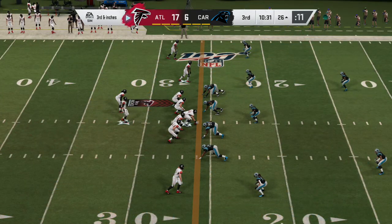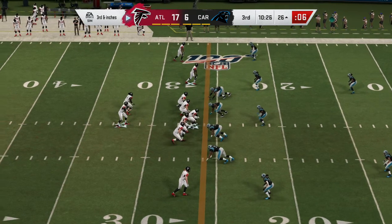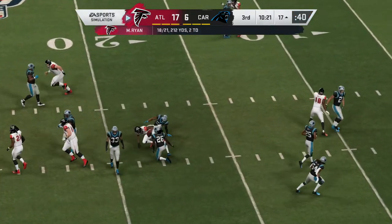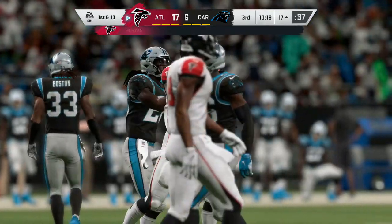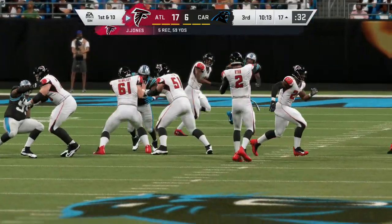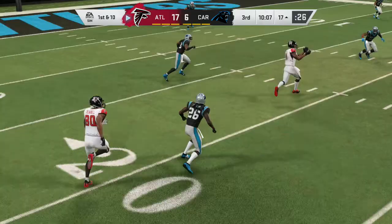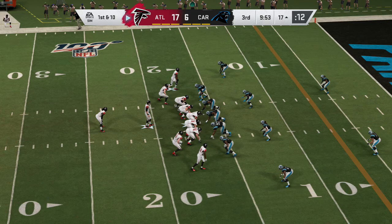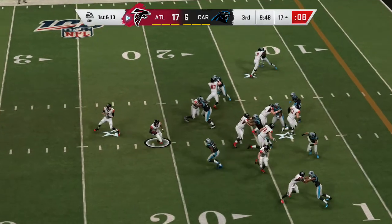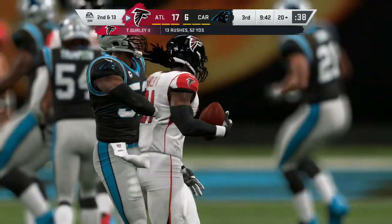Play number 7 coming on this drive. It's 3rd and inches. From the shotgun, Ryan. It's caught. Jones. And they're going to have another first down as the tackle's made at the Panthers' 17-yard line. And when these two are clicking, Ryan and Jones, and we've seen multiple hookups here in this one, usually their offense is clicking, and that's why they're winning. Yeah, they tend to follow what those two do. They set the tone for either a good day or maybe a tougher day. And right now, we're seeing an excellent game because those two are finding each other. Doesn't matter where on the field, they're making plays.